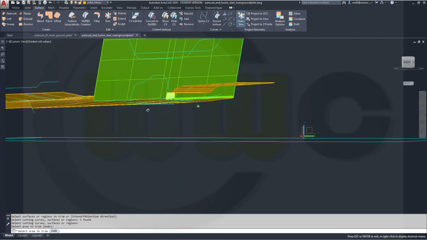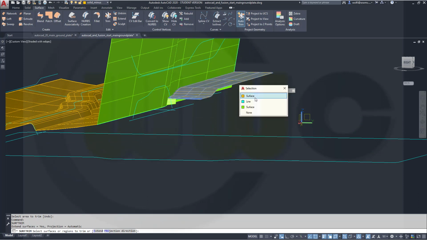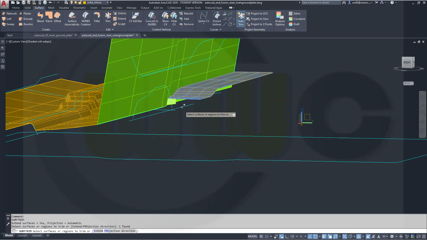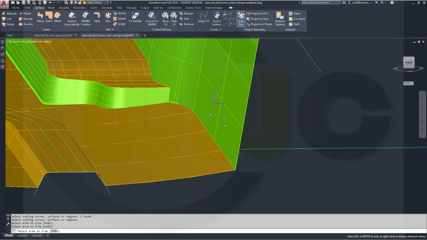Let's take a look here. Repeat the command. I want to trim this one and that one. Right click, enter with this one. I want to remove this and that. Okay.